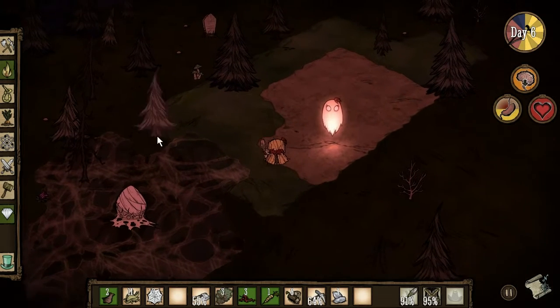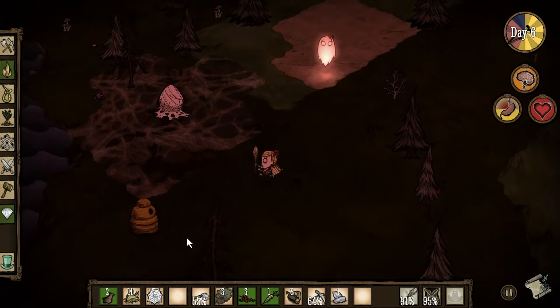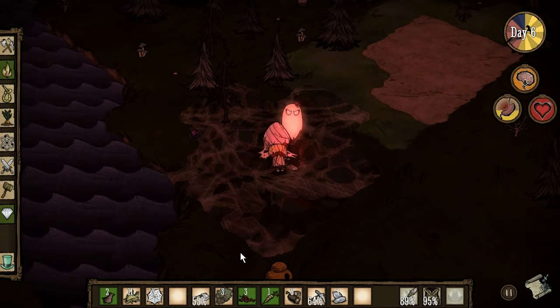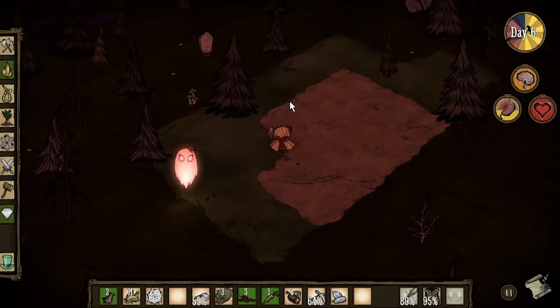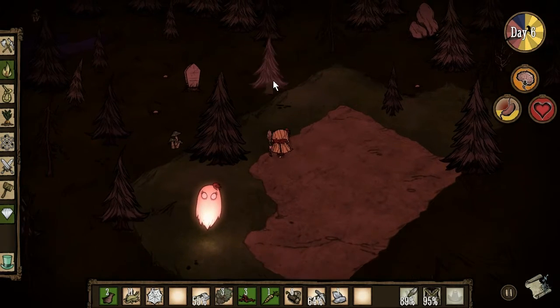Okay, that didn't go too bad other than getting stuck up on the geometry there. But three silk, that's almost enough to do something interesting with. If we poke this... Whoa, no way. I've never successfully destroyed a spider nest. That's impressive. Okay, we clearly cannot get through there reliably back to our home base.